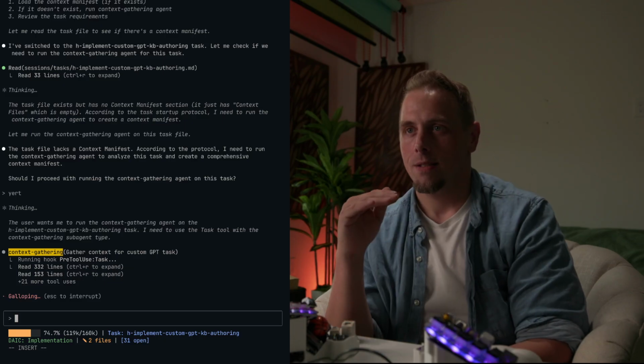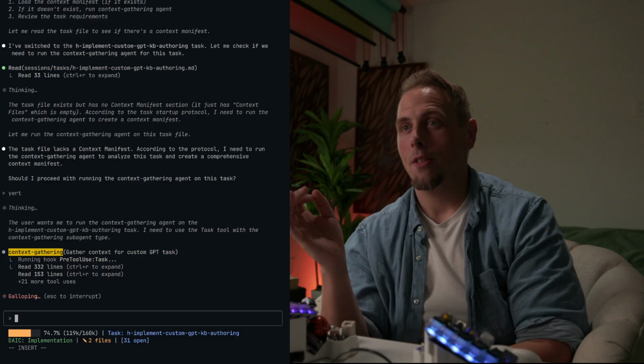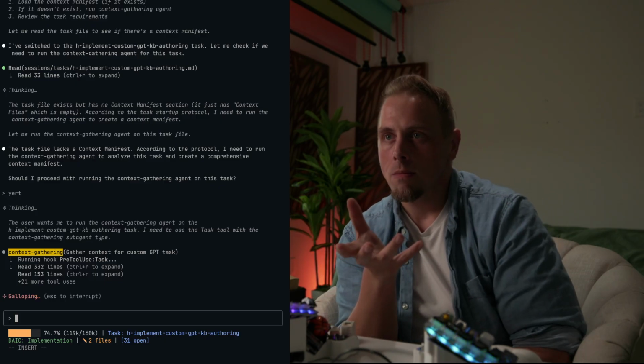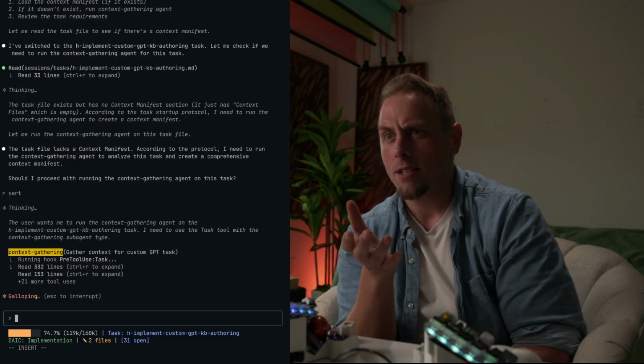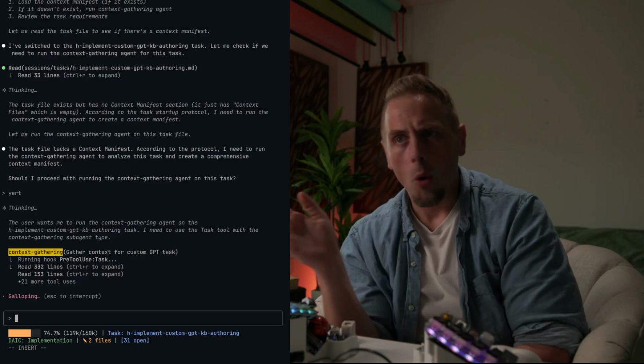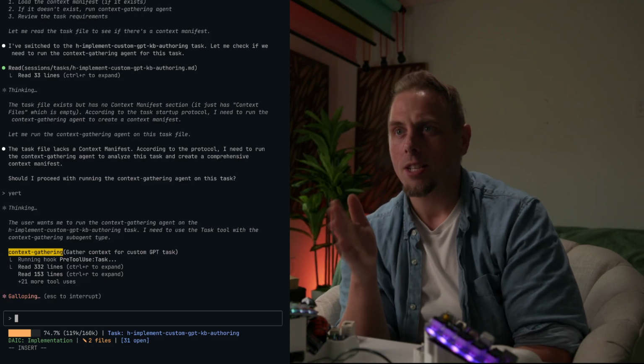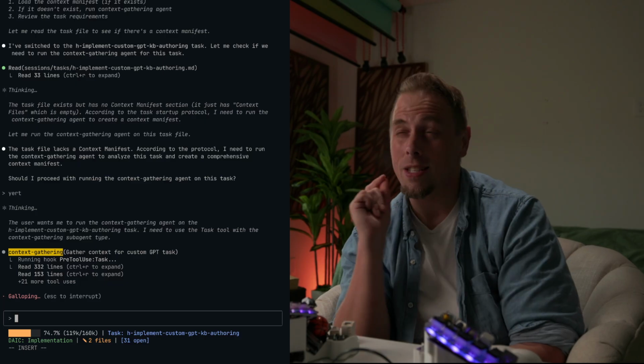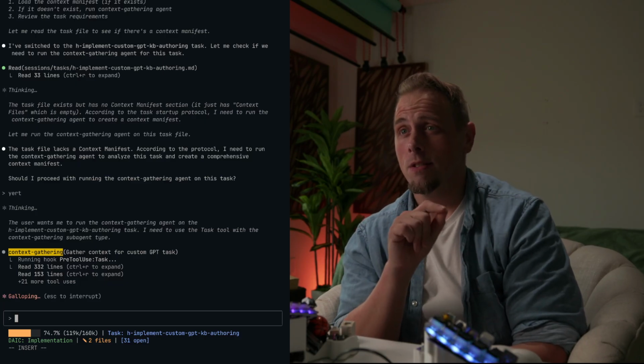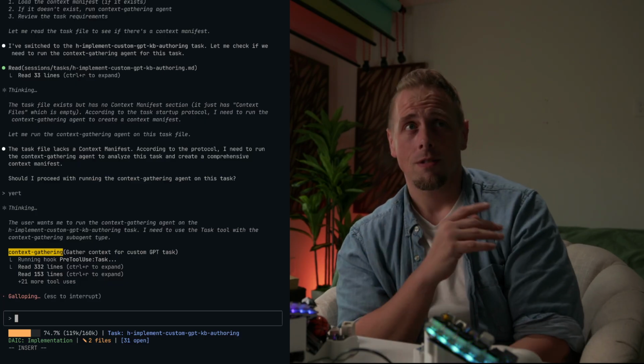Go nuts. Okay? I would much rather that and have a neat 100, 200 line context manifest for the whole duration of the task. Claude can read it every time, never has to read another file until he's touching the code he's reading. Amazing, dude. Amazing.